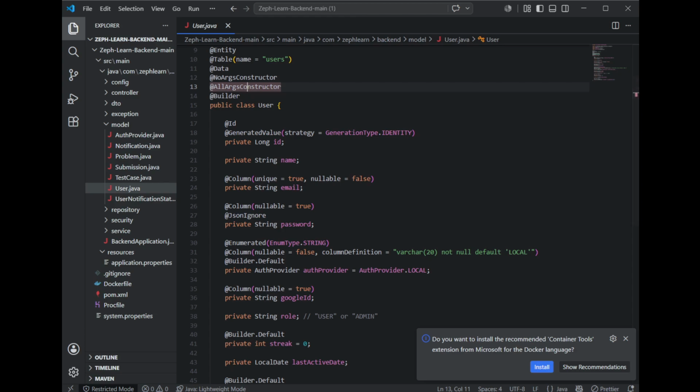And Builder generates a builder pattern so that we can write, for example, a user named Tom with email tom@x.com, give him a role of user, and use build to create a new user. For that only we are using builder here.